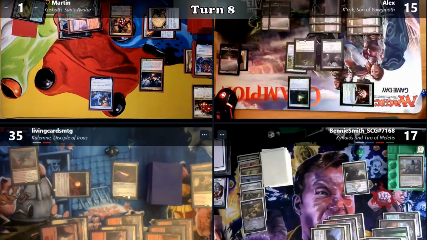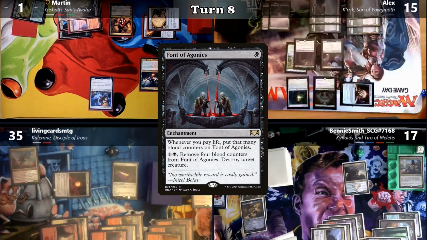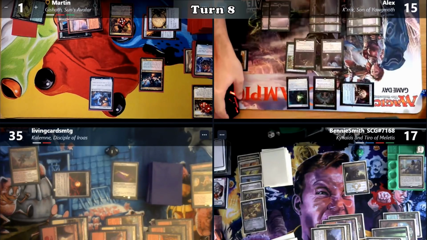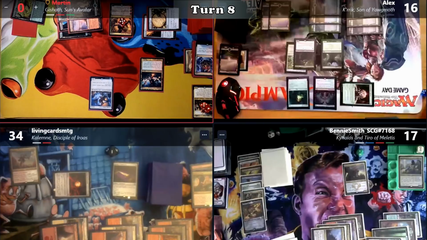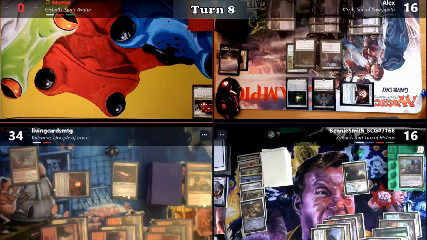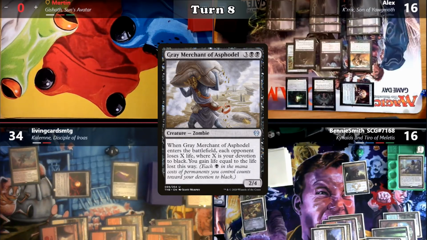Not yet finished, I pay 2 life to cast Fond of Agonies, paying a further 2 life to extort the spell. I put a +1/+1 counter on Kirik, each of my opponents loses a life, and I gain 3. Martin's life total is reduced to 0, knocking him out of the game, and I pay 4 life to help cast Grey Merchant of Asphodel, extorting the spell once again.